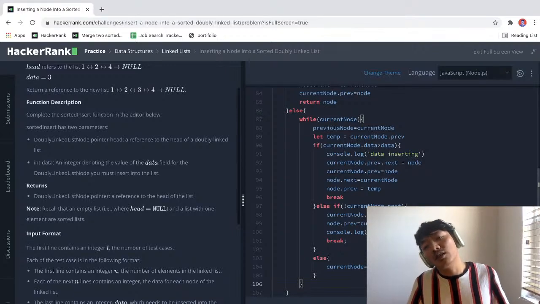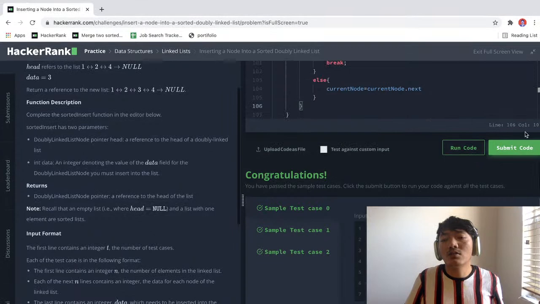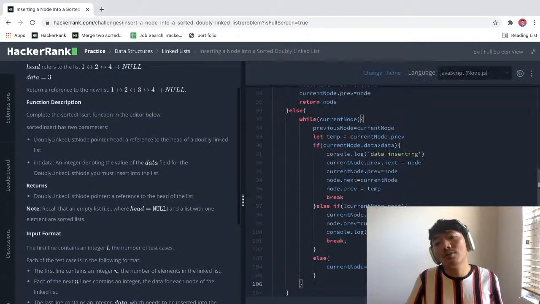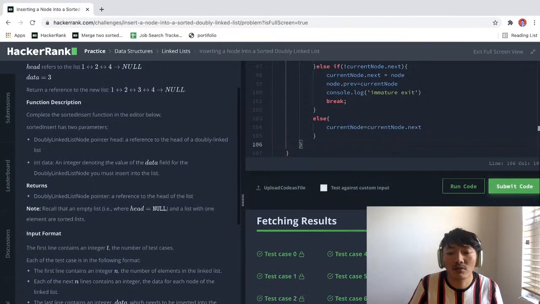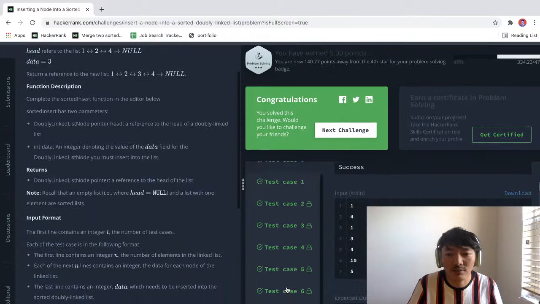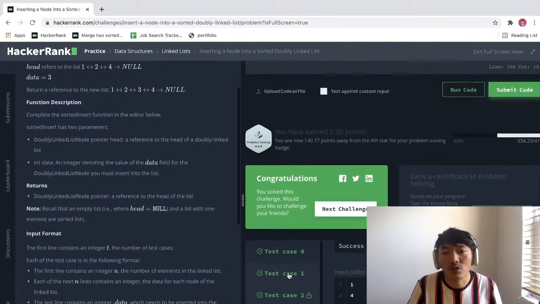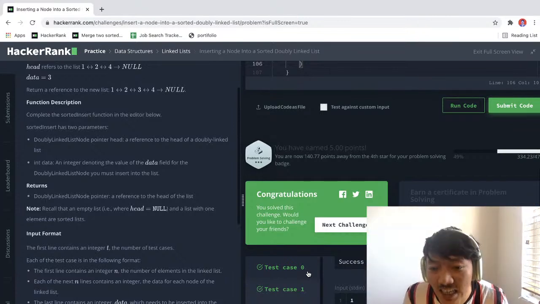Okay, so we kind of managed. Yes, it took us around 20 minutes to figure this out. We initially had some troubles, but as of now, we solved all 8 test cases. Great job.